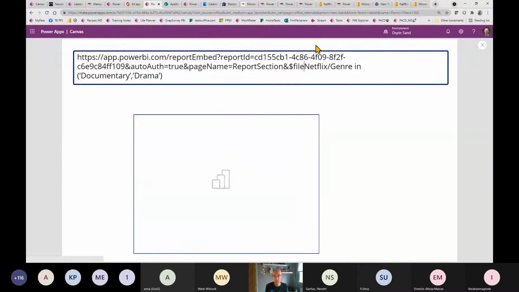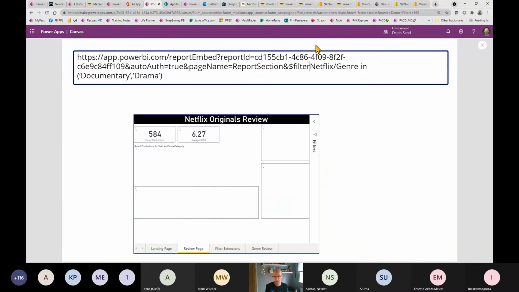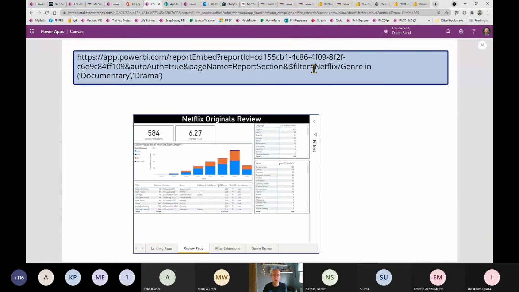Dollar filter equals, that should. Now that has not worked, and this is mysterious, and I'm wondering. Of course, this is the beauty of doing this sort of thing, because we know earlier on that we actually got this thing working.